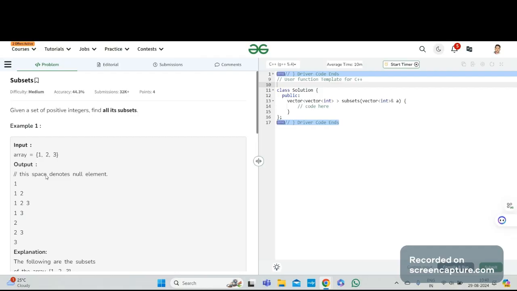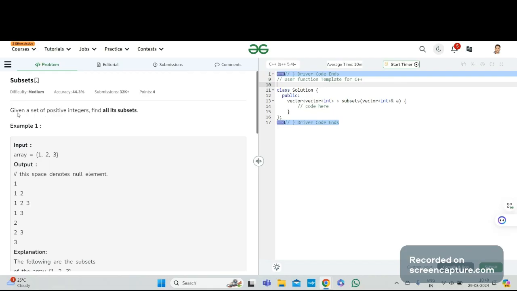My name is Roy Joshi, and in this video we are going to solve a very beautiful problem, that is subsets. And believe me, this question is marked as difficulty level medium, but it is a very easy problem. Firstly, I want you to try it by yourself. If you are able to get the answer, that is very good. And if you are not able to get the answer, then watch this video.